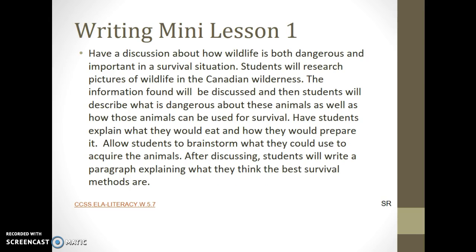Writing Mini Lesson 1. Have a discussion about how wildlife is both dangerous and important in a survival situation. Students will research pictures of wildlife in the Canadian wilderness. The information found will be discussed, and then the students will describe what is dangerous about these animals, as well as how those animals can be used for survival.